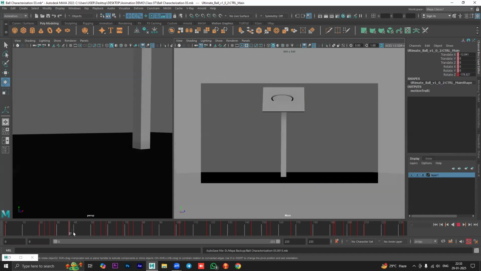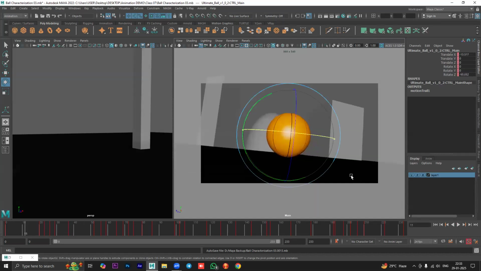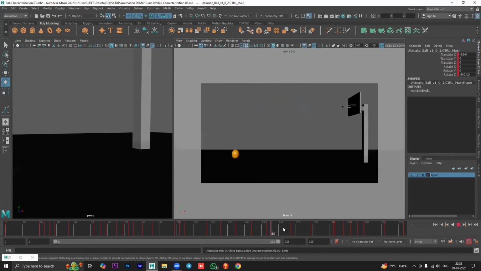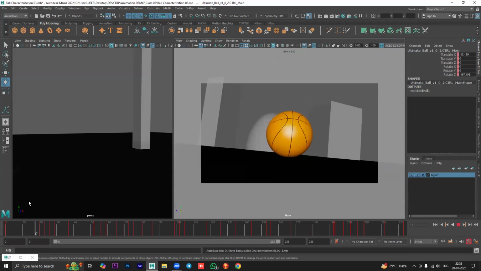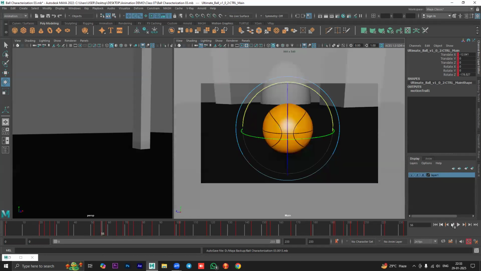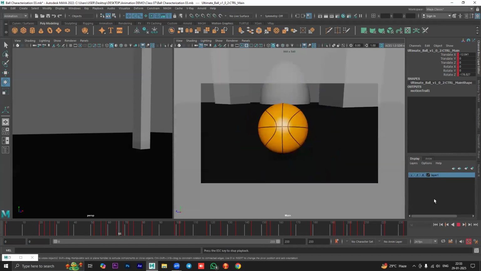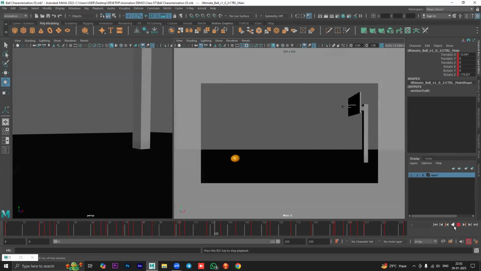So I prefer V-Ray and the results are the same only. You should just know how to control the shaders and the light. Even if you use GPU, V-Ray is faster compared to Arnold. And for V-Ray to render faster, we don't even have to turn on GPU. The normal rendering itself is fast enough. So I prefer that. If you prefer Arnold, you can do it, not a problem. But yeah, Arnold is, sorry, V-Ray is very, very fast.